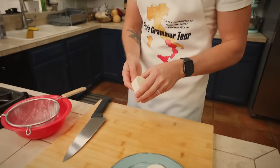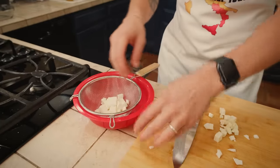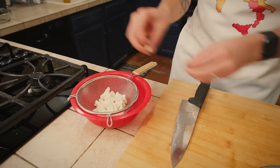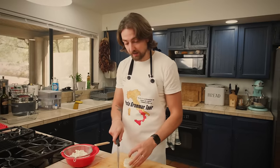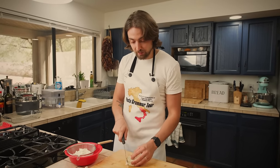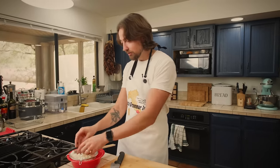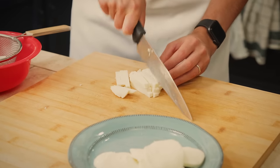In the meantime, we can prep the cheese. I have my mozzarella here. Now, mozzarella, unlike eggplants, is supposed to be wet. But when it comes to parmigiana, water is the enemy. So I'm going to drain the mozzarella to get rid of as much moisture as possible. I'm going to cut it up and put it in a little strainer over a bowl while we do the rest of the eggplant prep. We're trying to make the best parmigiana, not the easiest one, so I'm going to use every trick I've got.